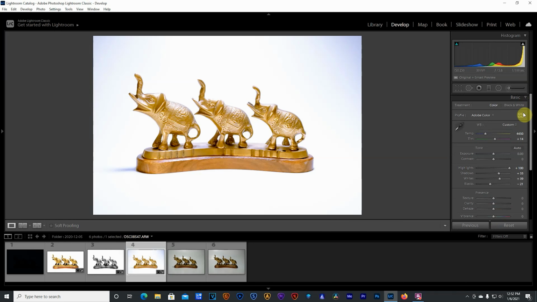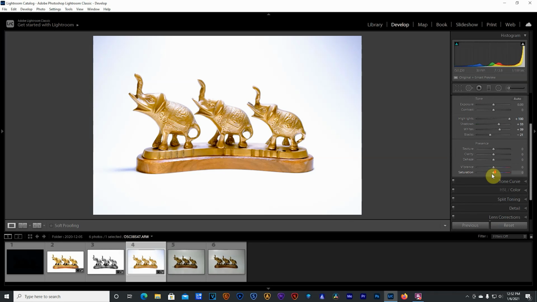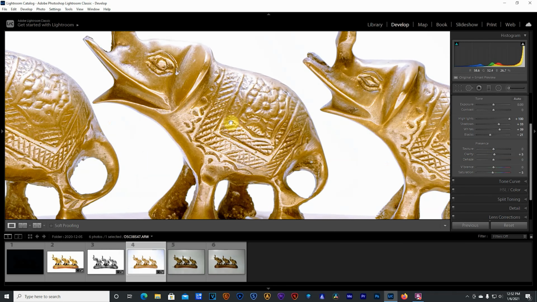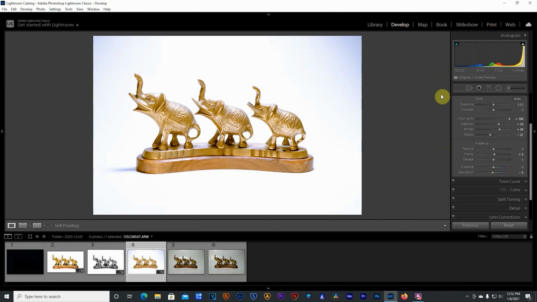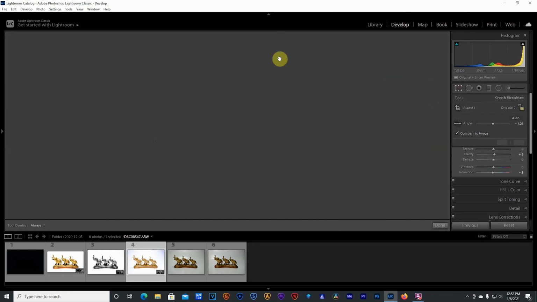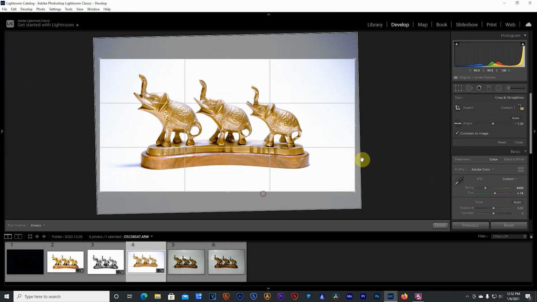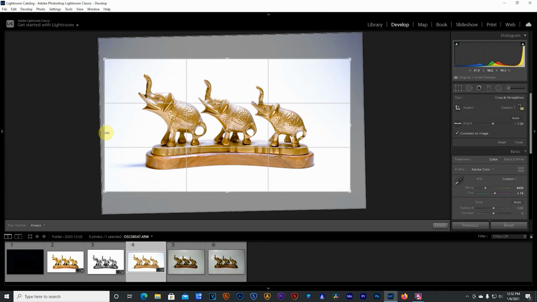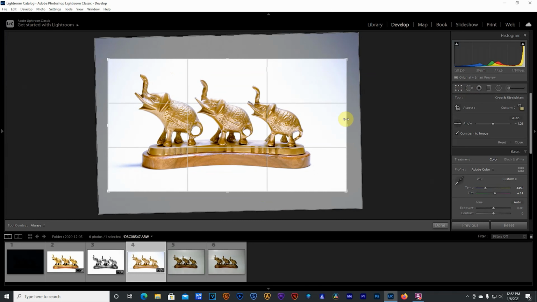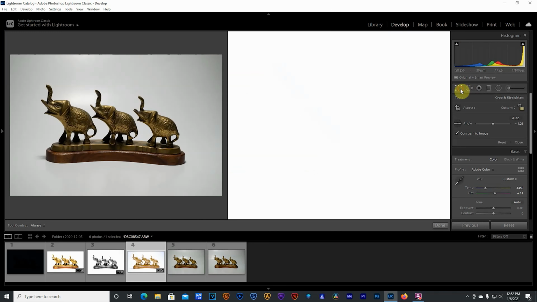So, and then go back right here. I'm gonna be a little bit negative on saturation, -5. Clarity, I'm gonna go up to 5. And I like that so far. I like that. Bring this down a little bit. Remember, right here. Okay. A little bit more. There you go.